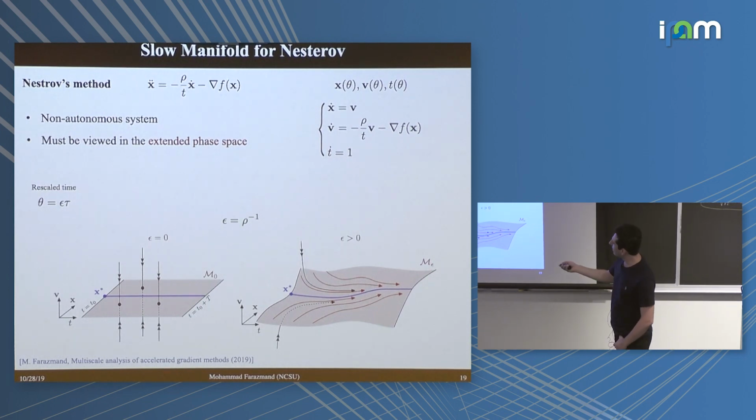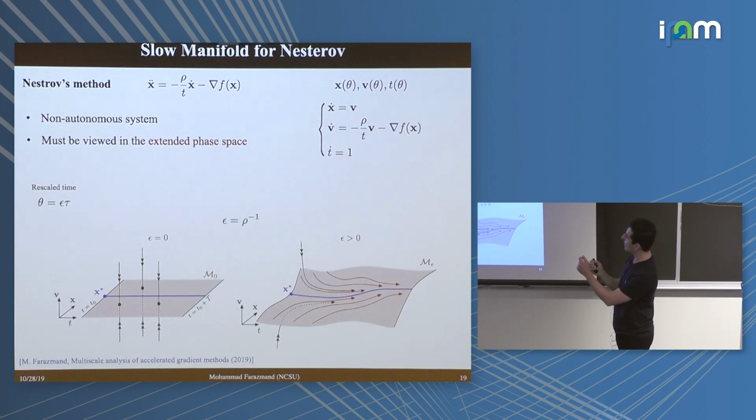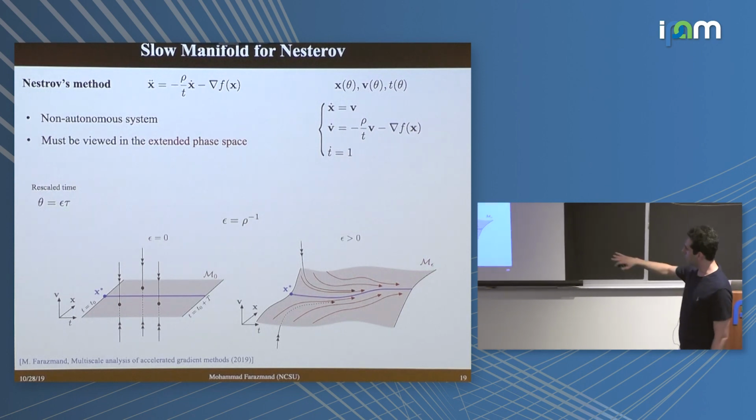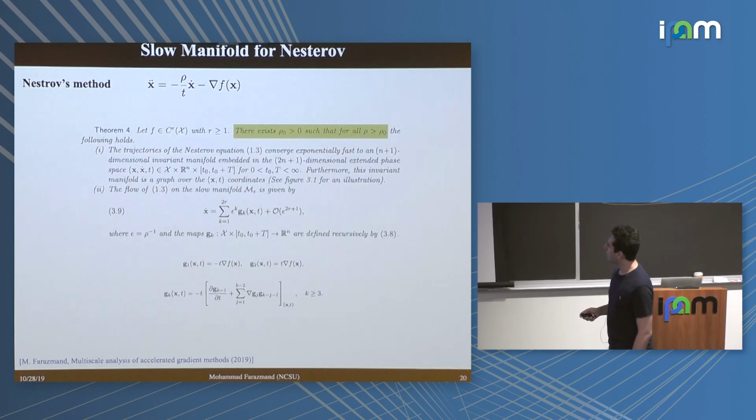And then the thing that is a little bit more difficult is that now t is running this way. So your trajectories start to move in time. Your minimizer as a point in x and t is moving, but as a point in x it is always really fixed. So if you take this fiber and project it back, it always goes to x star. And again, the same picture holds that any trajectory outside the slow manifold converges to this slow manifold M epsilon.